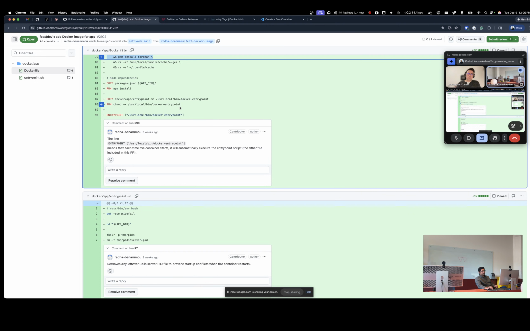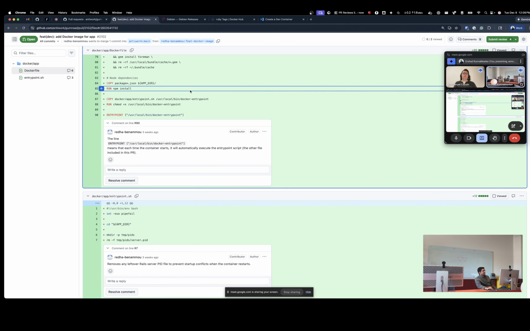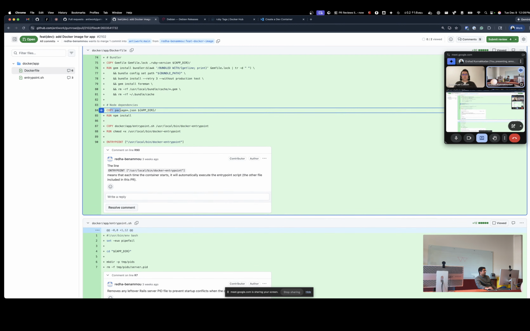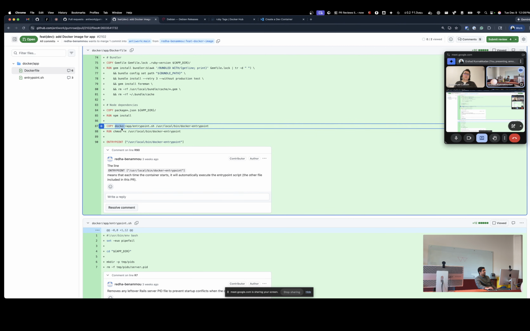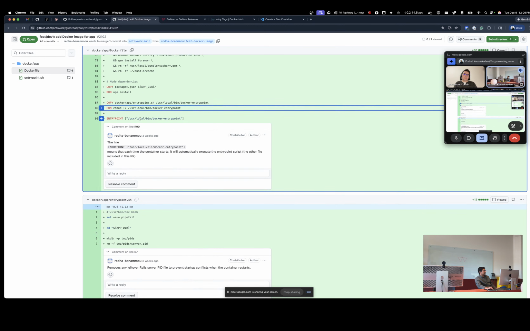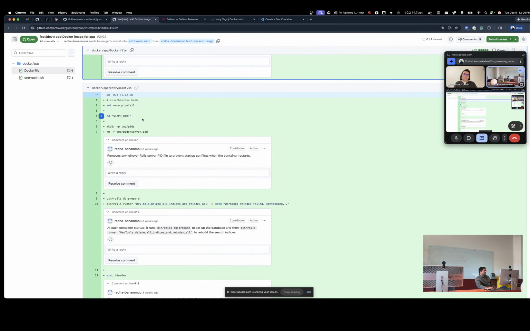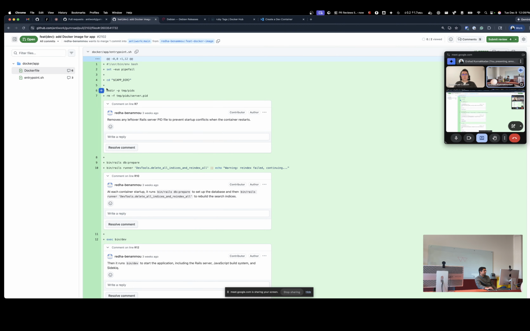I think we will have a clear picture when we look at the entry point file, which is the next file. Yeah. Okay. Now they are copying all the package files for node installations, npm install, then copying the Docker entry point, changing permissions, and starting the Docker entry point. Okay, and this is the entry point. We are creating a folder for PIDs, removing the existing PID.